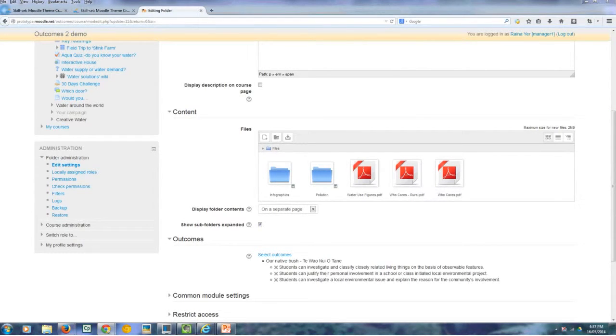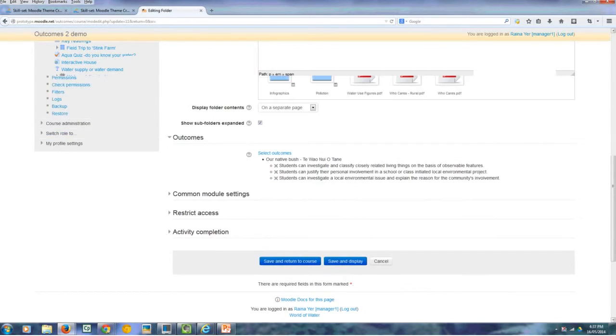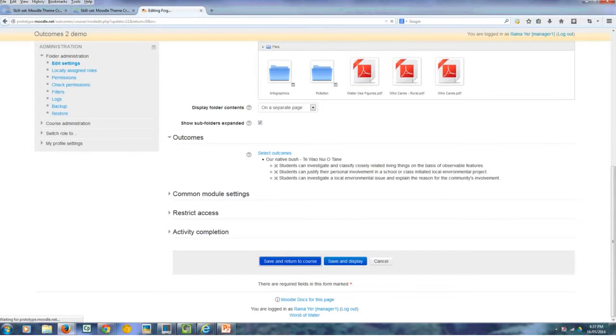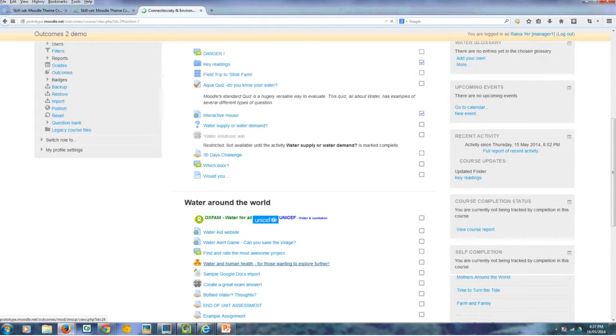So now this particular activity will now be mapped against those outcomes that I selected. And hopefully you'll be able to pull up a report that says that this student has met these outcomes. And what I'm hoping is that it gives us the flexibility to say that if you've already met this outcome through this way, that you don't have to do it again simply because our technology isn't smart enough to know that you've already done that. So what do you think of your application of outcome sets in your organisations?